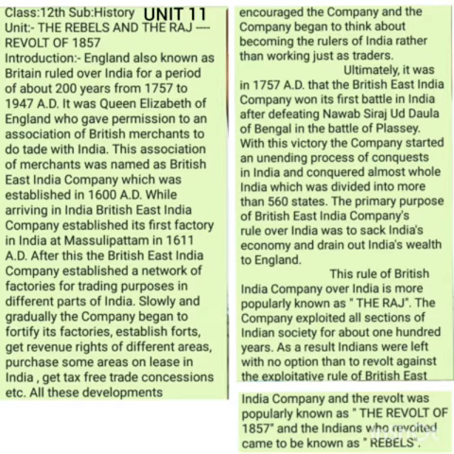And the revolt which took place was the revolt of 1857. So in this unit, we have to talk about the Raj, meaning the rule of the British East India Company over India, and the rebels, meaning the people who revolted against the company. And where did they revolt? They revolted in the revolt of 1857. Now in this unit, we have to talk about British rule over India, the reaction of the Indians to this rule, that is the revolt of 1857, the causes of this revolt, the consequences of this revolt, the results of this revolt, the importance of this revolt, and various aspects of British rule in India.